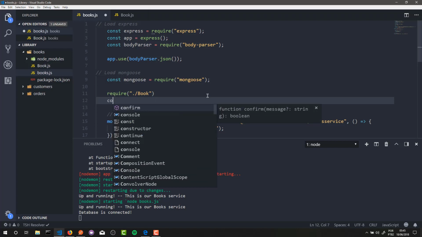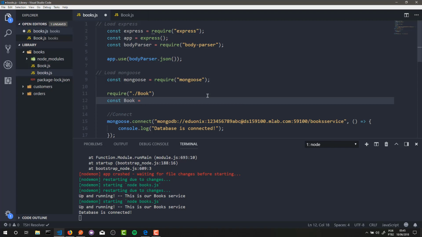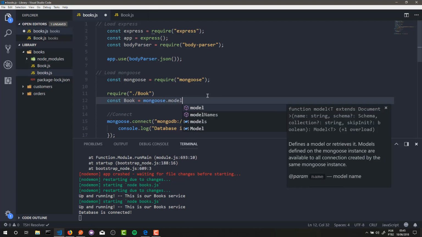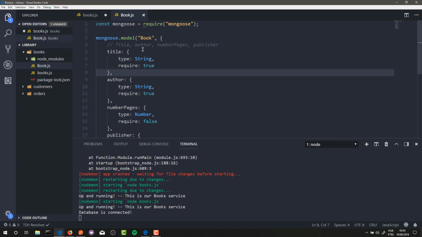Now we need to create a const, and this const will receive a mongoose.model, and here we need to pass which is the name of our book collection. Here in our book model, I define the name of it as book.